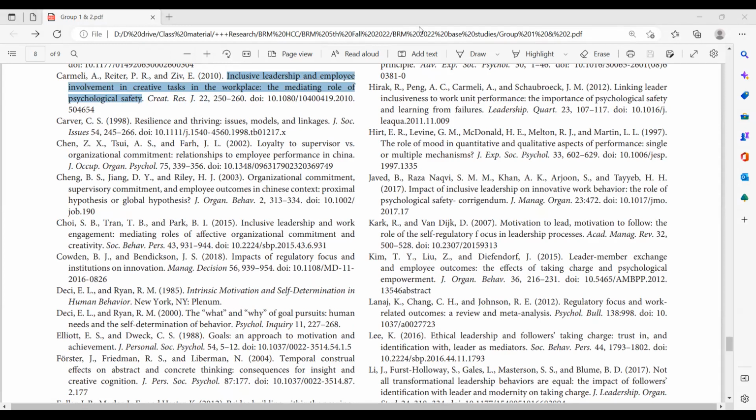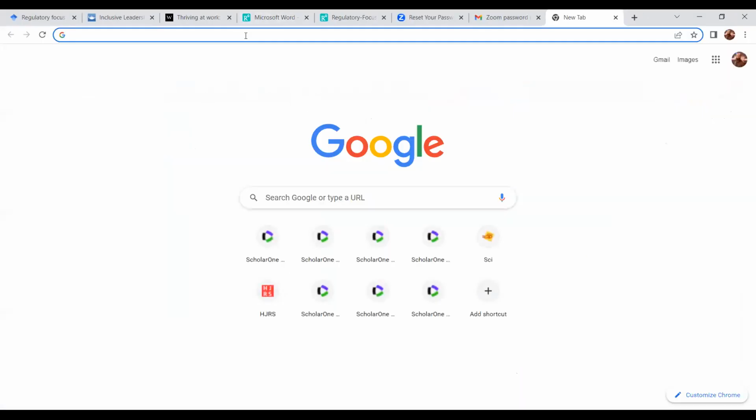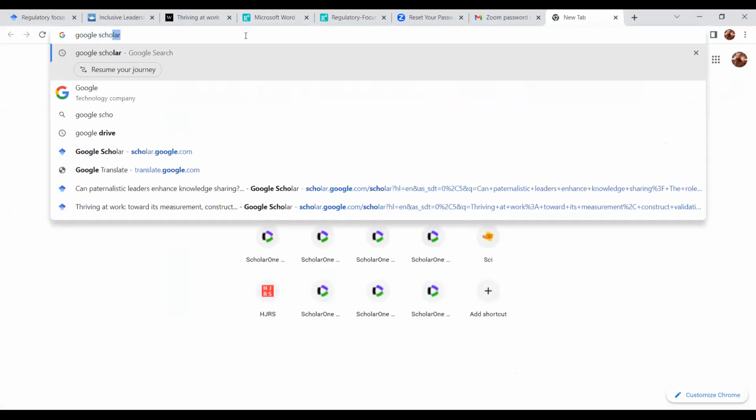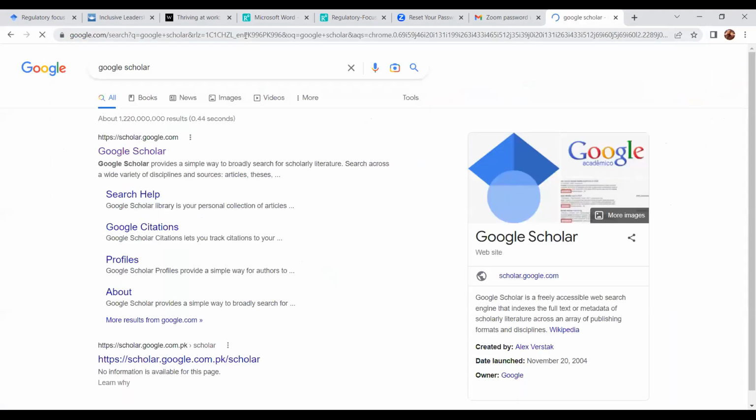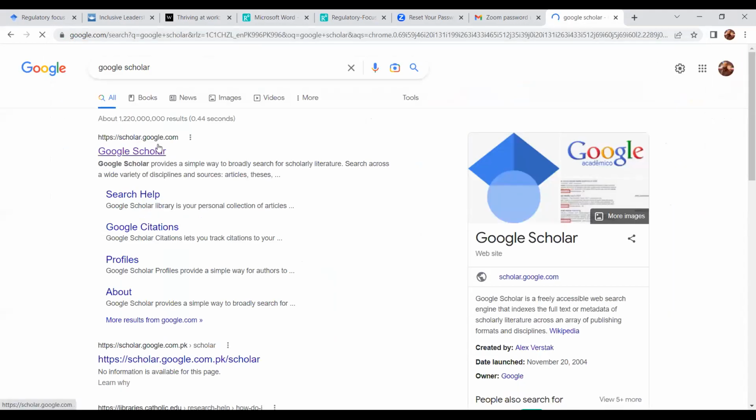I need to open a website over here. So I'm going to Google Scholar. You have to open your browser, then write down Google Scholar over there.